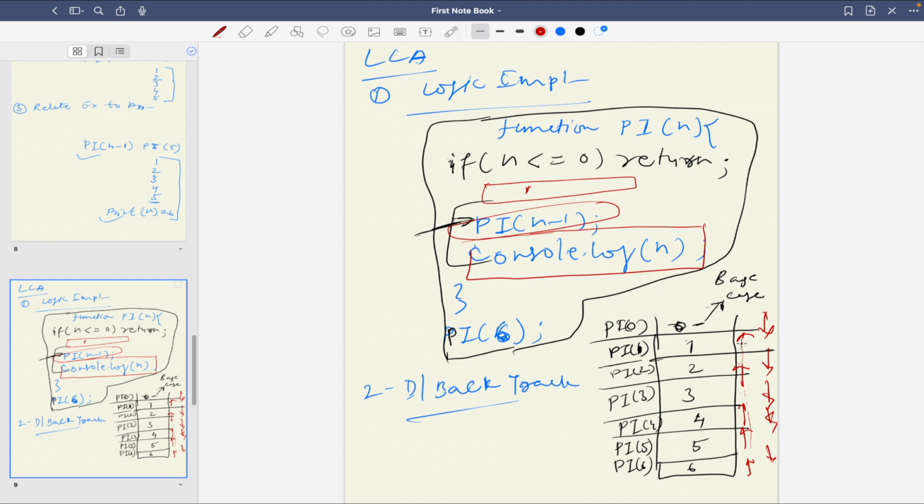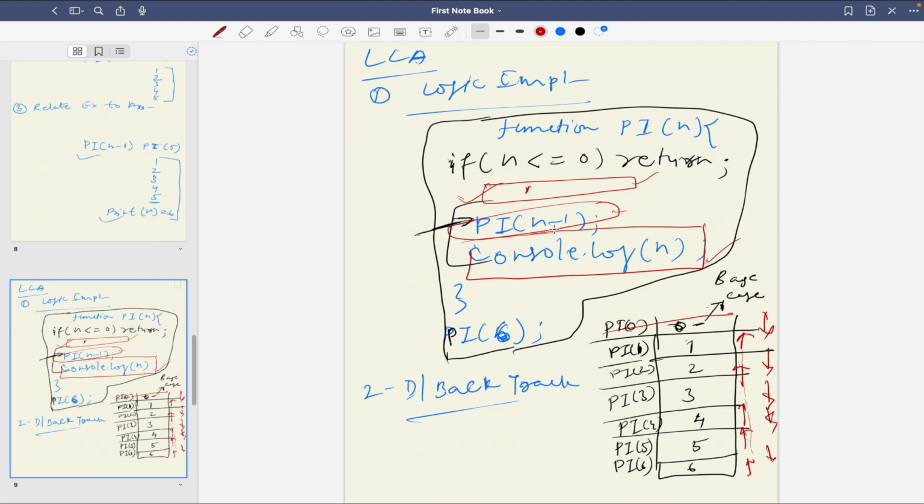When we go bottom to top, the line of code above that particular calling function will be executed, and when we come back from top to bottom, the code after that particular calling function will execute. So now it will wipe out 0, because we restricted the condition for 0, and it will come here to this line.